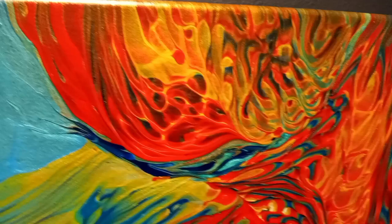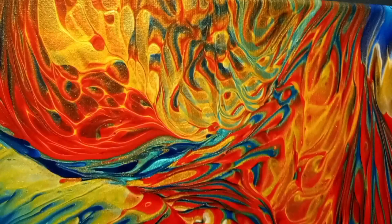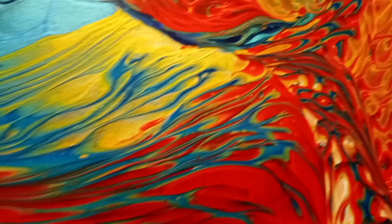It dried beautifully. I love this little weird section I did with my left hand. It gave almost like a 3D effect there. Well, it's kind of strange, but I sort of like it. And I think that you can tell if you look really closely on the little parrot-colored feathers. You can kind of see where the interference gold is.